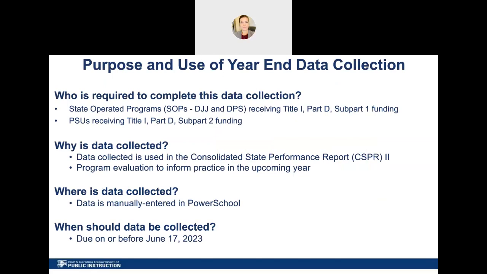Let's begin by talking about the purpose and use of the year-end data collection. State-operated programs such as the Department of Juvenile Justice and the Department of Public Safety receiving Title I Part D Subpart 1 funding, and also PSUs receiving Title I Part D Subpart 2 funding are required to complete this data collection. Data collected is used in the Consolidated State Performance Report and is used primarily to evaluate the program with an emphasis on student academic and vocational outcomes.